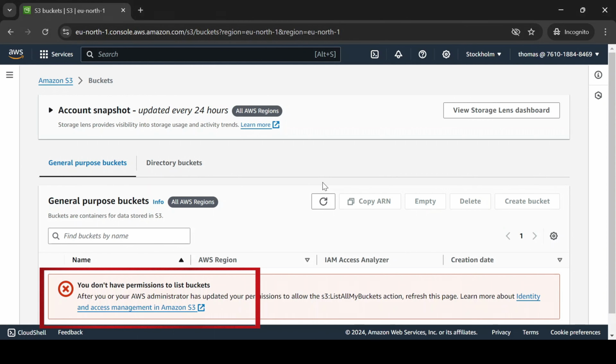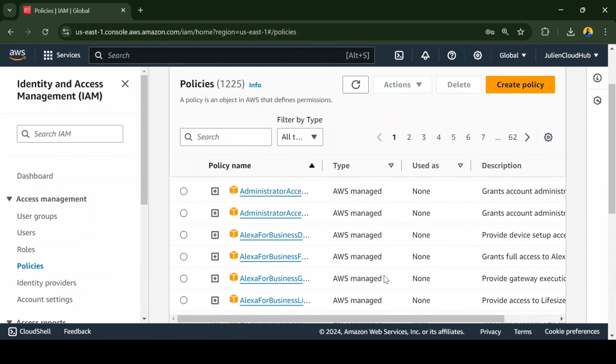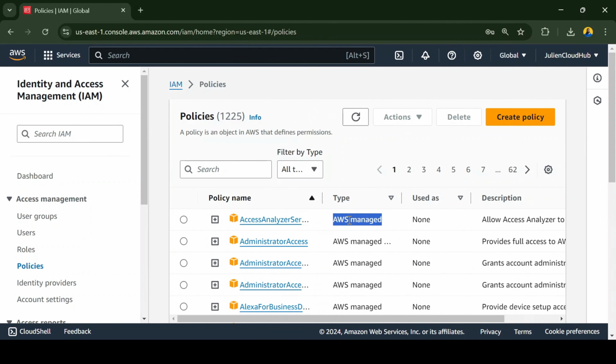So what we need to do here is to create a permission policy so that this user can access the resources in AWS, right? Now let's configure the IAM user permissions. Now first, go back to your root user, then search for IAM. On the IAM dashboard, in the left-hand menu, click on Policies. Now here is a list of default policies created by AWS. You can either attach an existing policy directly from this list, or you can create a new policy. Now let's create a new one.